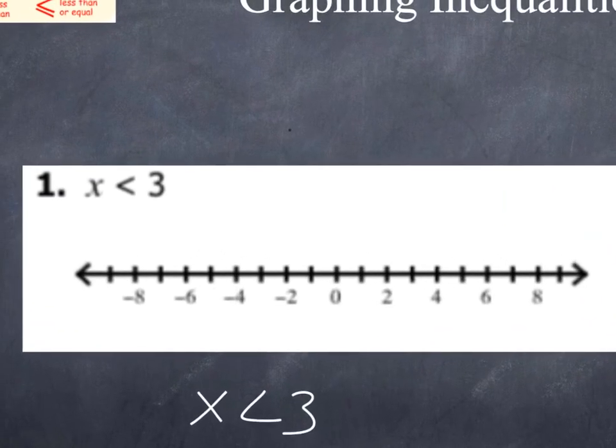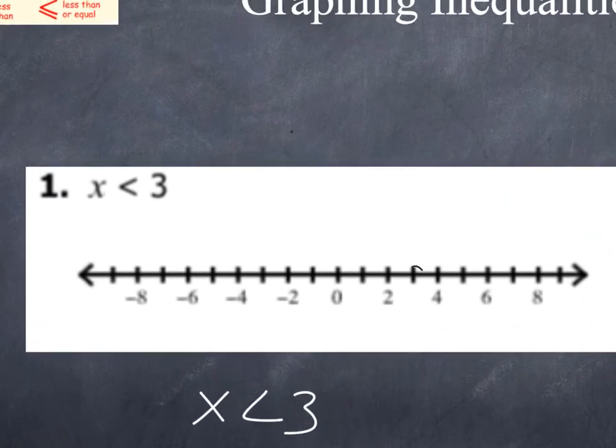Now, when we're starting this, we're going to have an open circle on 3. Now, why do we have an open circle on 3? Because we can't actually include 3. It's less than 3. It has to be smaller than 3, but it cannot be equal to 3. Like we said before, you have an infinite amount of answers. X is going to be any number that's smaller than 3. So we're just going to shade, and I'll do it in a different color, everything to the left of 3.